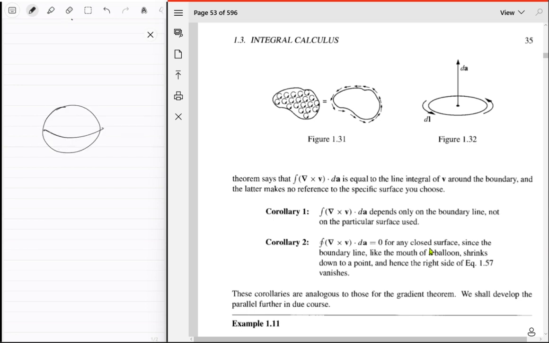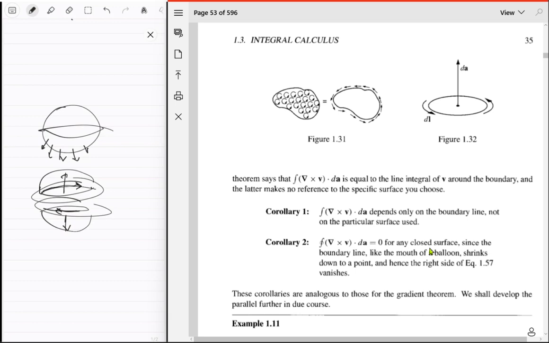Think of the upper half first. You've got this hemisphere. Our area elements, by convention, point outside. So in this case, it's pointing outside. By the right hand rule, we should be going in this direction, but over here it's in the opposite direction. Since these are conflicting and coincident as well, the line integrals would actually cancel out.